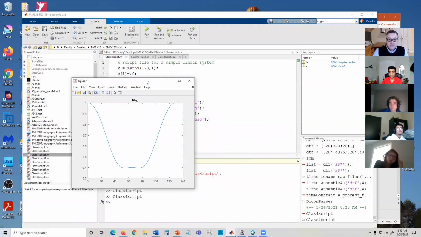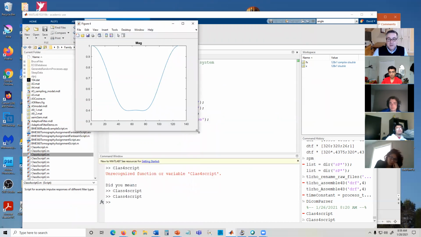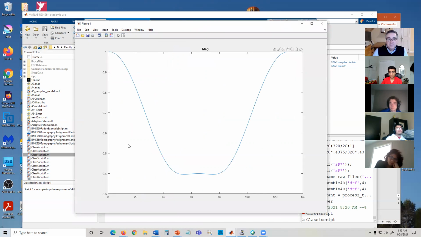The magnitude is going to be most informative. Again, hopefully this is the square root of that quantity that we just looked at, but it gives us kind of the same information. It says at the low frequencies, we have a response close to 1, and then it drops off as we go to higher frequencies. Right about here is pi, so that's the highest frequency we can really represent. And so these frequencies are more attenuated than the lower frequencies, and therefore that represents something like a low pass filter.